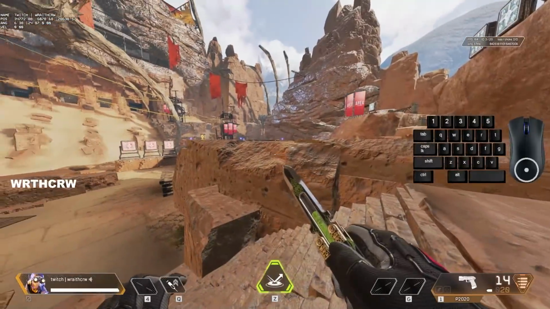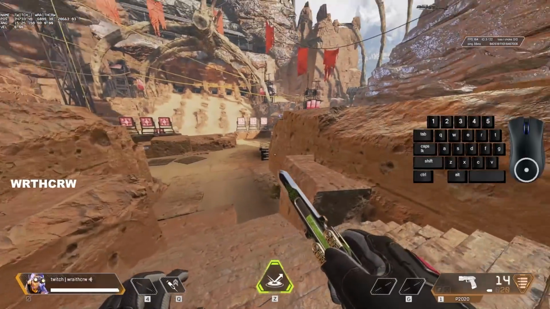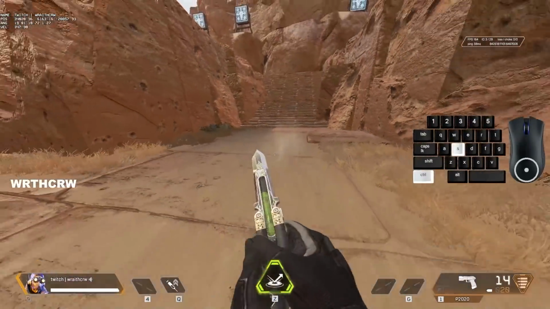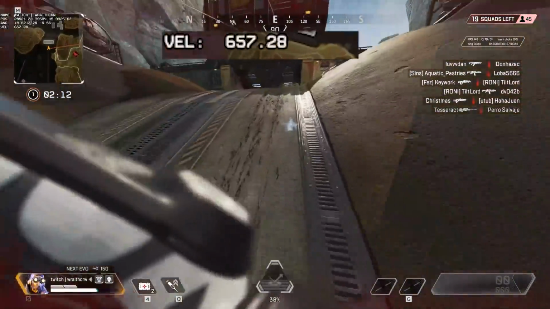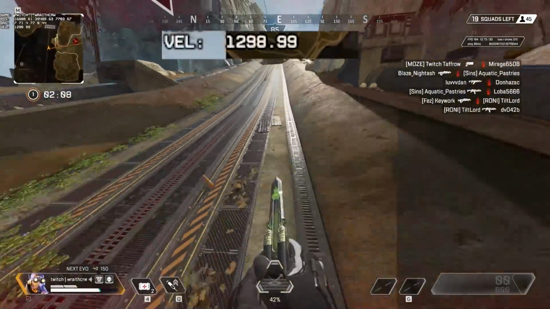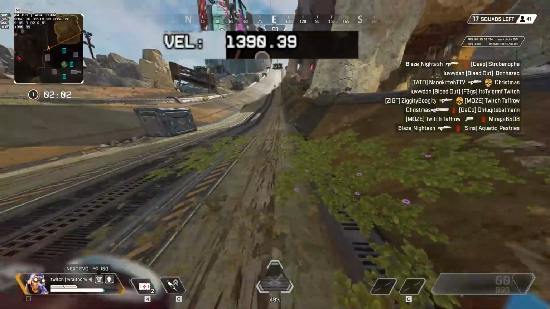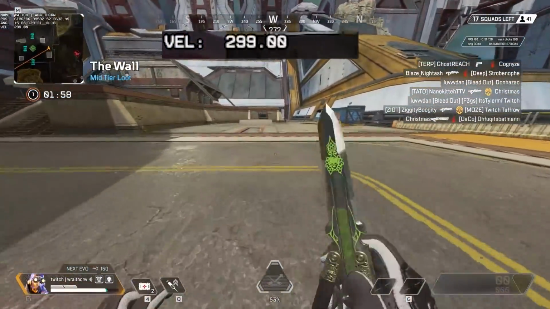Where punch boosting gets interesting is on bigger sloped surfaces, such as stairs, hills, and anything like that. You can actually chain punch boost together to gain an insane amount of velocity and fly out. As you can see in this clip here too, even as you chain more and more punch boosts together, you will gain more and more velocity. As I go down this hill by the wall on Storm Point, which is the biggest hill in the game, you can see my velocity spikes incredibly high, even upwards of 2,000.